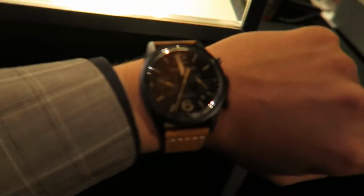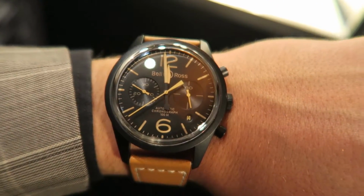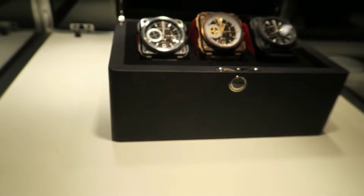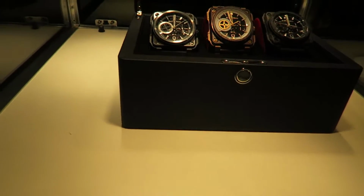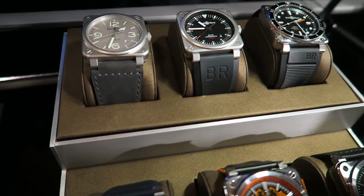We are visiting Swiss-French brand Bell&Ross, which is what I've decided to wear today. I'm wearing their BR126 Heritage, which also happens to be my daily watch, and I enjoy it a lot. Bell&Ross is a relatively new brand in the watch industry, founded in just 1992, and is heavily inspired by the aircraft industry. And not just the pilot watch that you saw there on my wrist, but also the instruments and dials from the aircraft themselves that you see here.